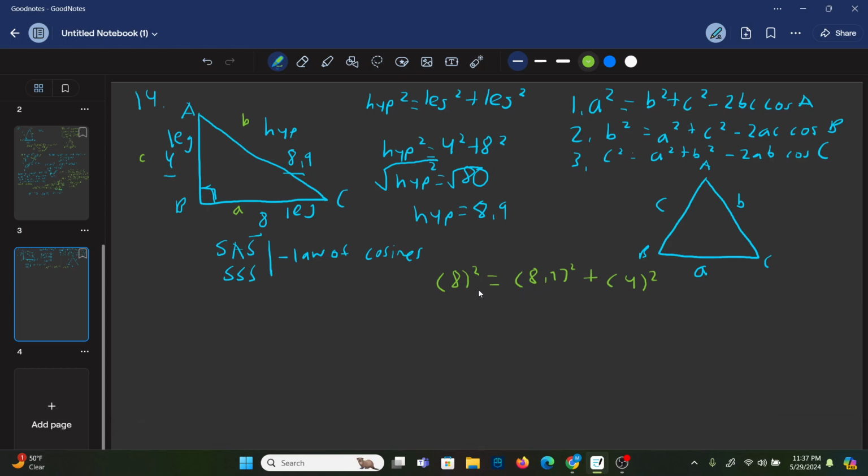minus 2bc cos angle A, because that's what we're solving for. If we put this into our calculator, recall that we only simplify this part and this part, because this is connected to cos A. So we can't do this entire thing. We have to separate this. We do this part, and then this part separately with cos A, because this is multiplied with cos A.